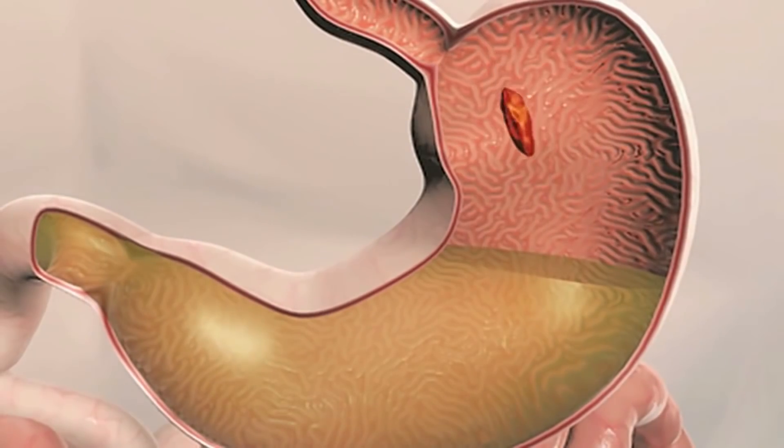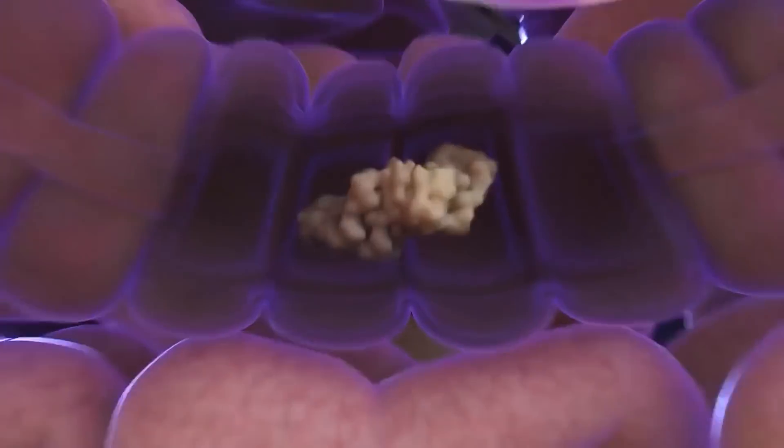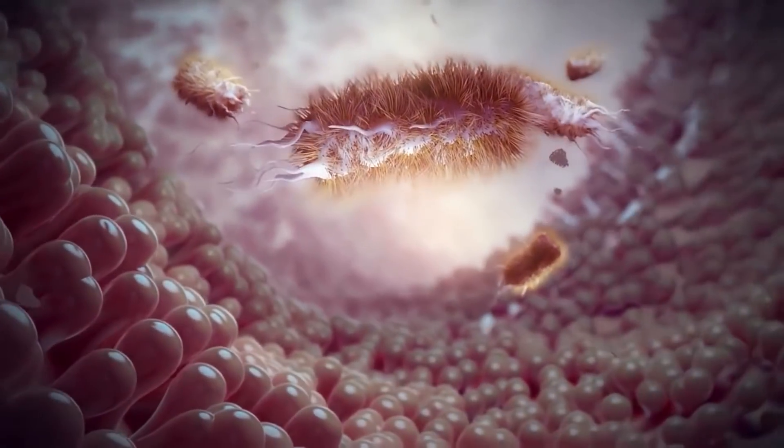We're getting a tremendous microbiome and GI effect from resistant starches. They resist digestion, which means they bypass digestion and go into the intestine where they feed bacteria. Those bacteria then break down the resistant starches in your colon, which is hugely beneficial because it allows what are called short-chain fatty acids to be produced when the bacteria in our gut have something to eat.